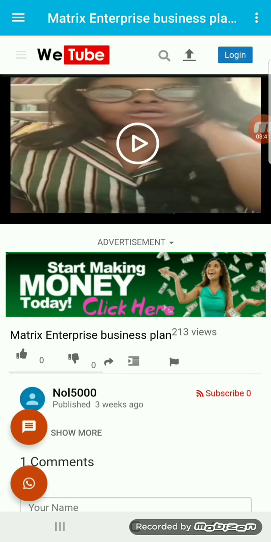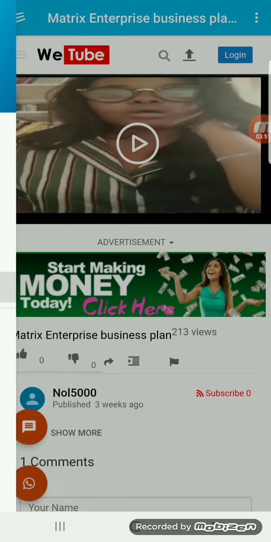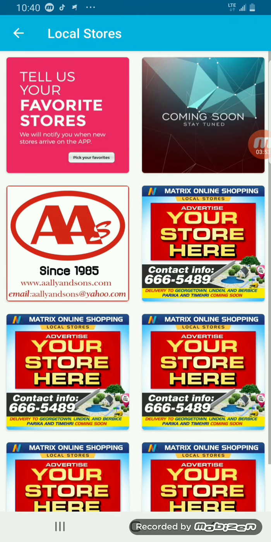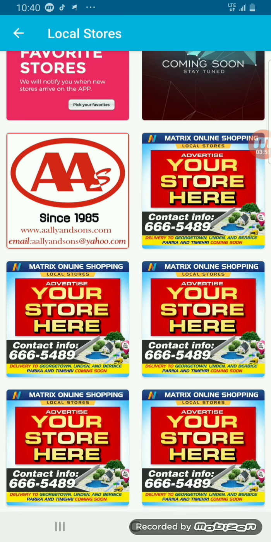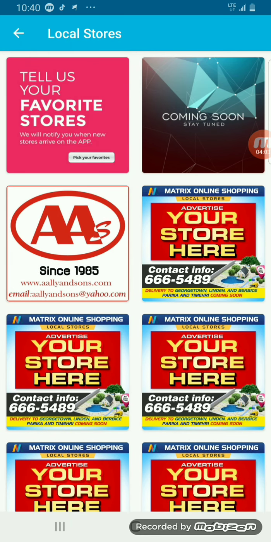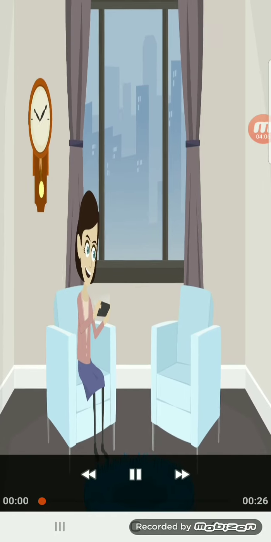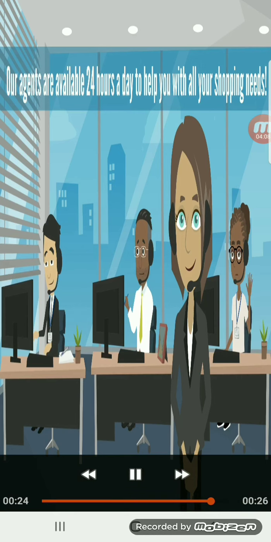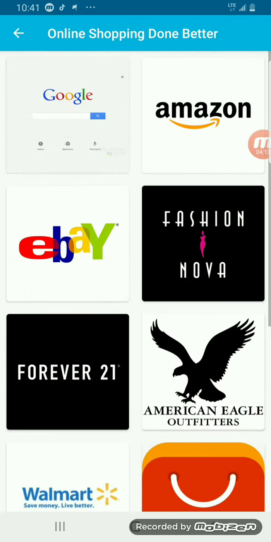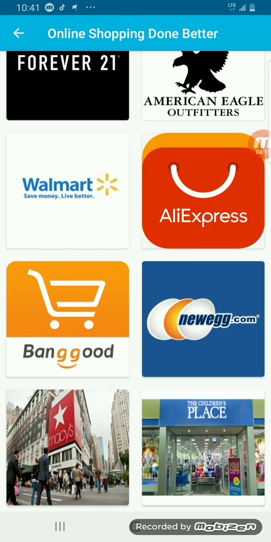It's quite simple, it's not rocket science. Once people are trafficking the app, you're going to start making money. Other businesses come in from the local store section. Welcome to the first pays Matrix Shopping. And that's how we give the content creators money. Other people are coming in and shopping through the app. Shopping online has become super convenient with all your shopping needs. It's quite simple. You can shop online, overseas websites, local websites.